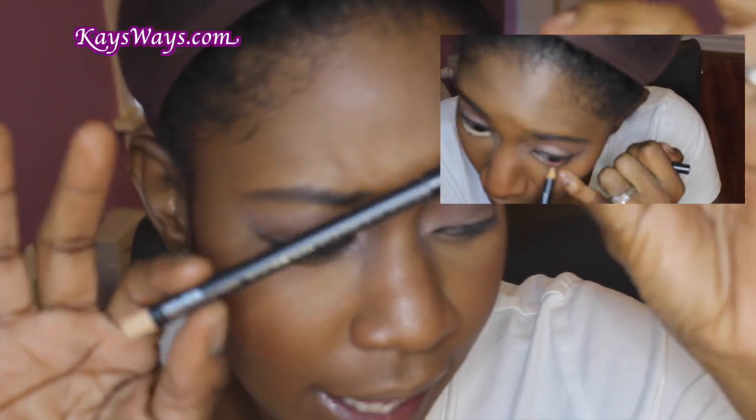I'm actually going to line the bottom of my eyes. Being that I said I didn't really want it too smoky or anything like that, I've been reaching for this pencil a lot lately. And this is my matte chromographic pencil in NW25 NC30. It's not a white pencil, it's more of a skin tone flesh color, and I like to use that for my waterline. As you can see, it's not white, but it gives that flesh tone, and it just basically brightens up your eyes and opens them up more.